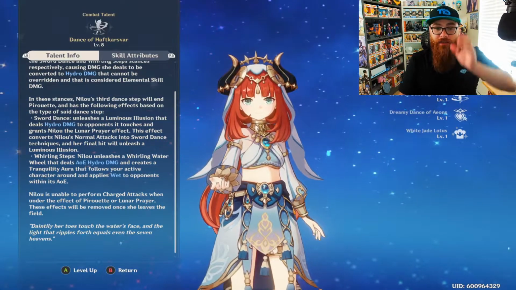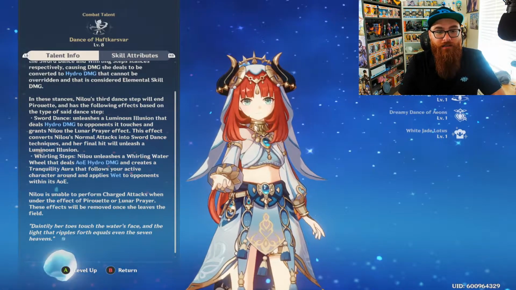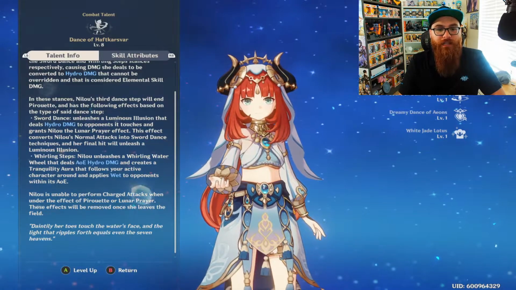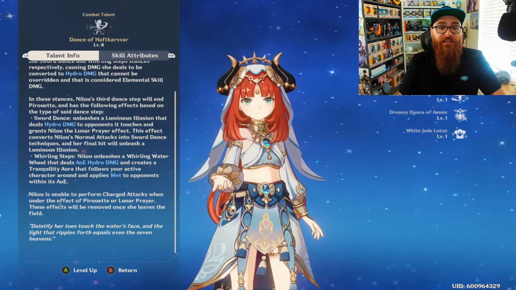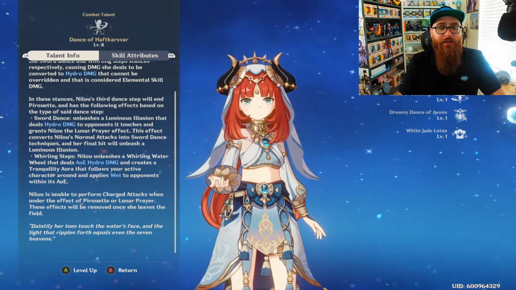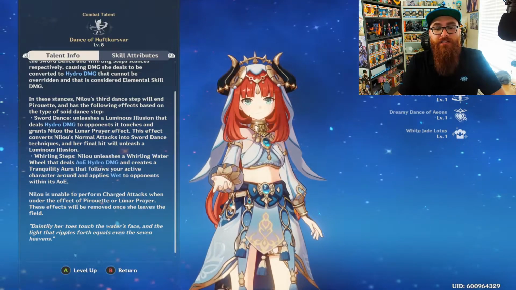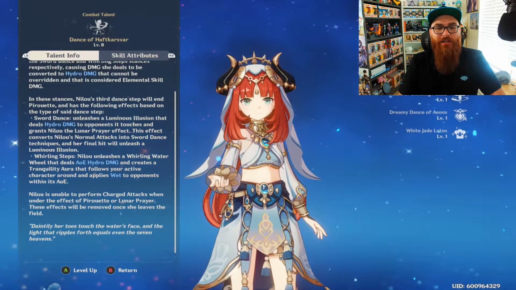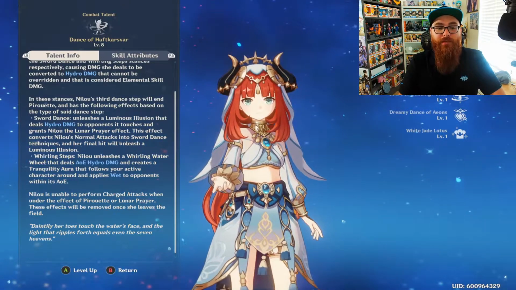In these stances, Nilou's third dance step will end pirouette and has the following effects based on the type of said dance steps. Sword Dance unleashes a luminous illusion that deals hydro damage to opponents it touches and grants Nilou the Lunar Prayer effect. This effect converts Nilou's normal attacks into Sword Dance techniques, and her final hit will unleash a luminous illusion. Whirling Steps: Nilou unleashes a whirling water wheel that deals AoE hydro damage and creates a Tranquility Aura that follows your active character around and applies wet to opponents within its AoE.